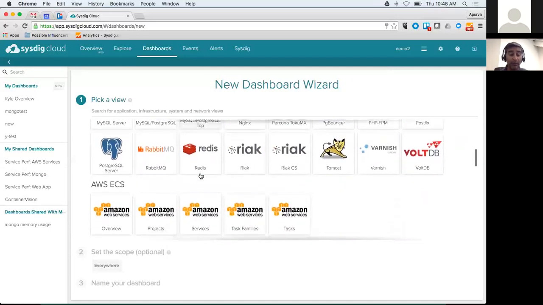So as opposed to starting from scratch every time, you can choose something like PostgreSQL and then set a scope where you can say, give me a PostgreSQL view for everything that's in prod or everything that's in dev, and then create a name for your dashboard, and you're good to go. So this simple way to create dashboards and let you dynamically add to dashboards from the Explore tab is pretty simple and powerful.